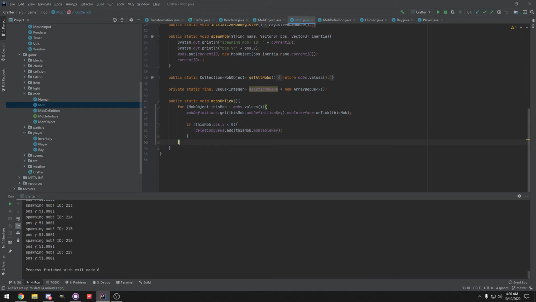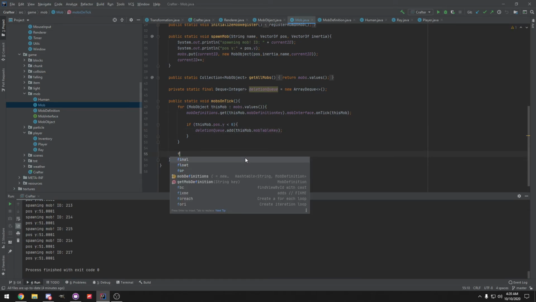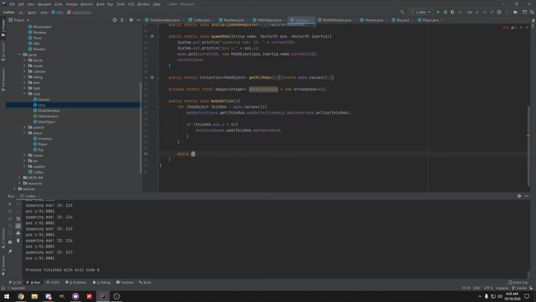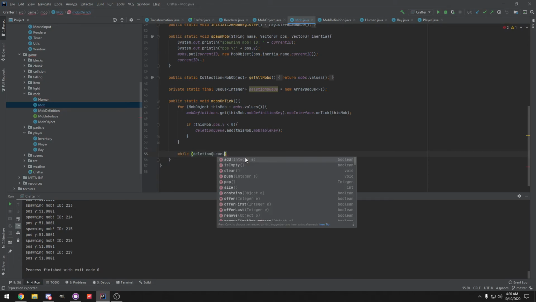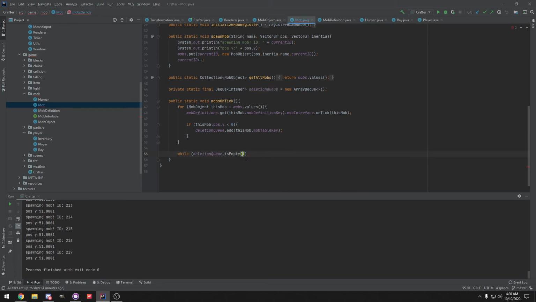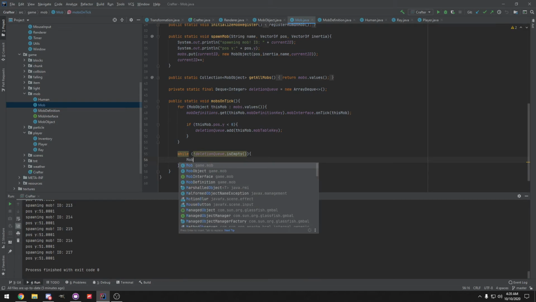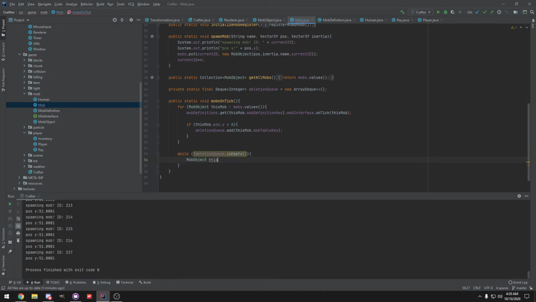So while deletion queue dot is empty, do a mob object this mob equals deletion queue.